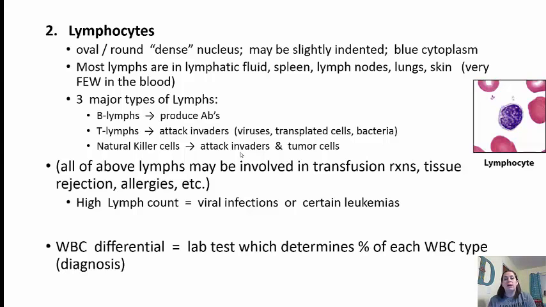When we take blood work, we can also do what we call a white blood cell differential, a WBC differential. This is a lab test which determines the percentage of each white blood cell that is present. This can help us with diagnosis, because earlier you saw that in some cases there's certain ones that fight fungal infections better, and others fight viral infections better, and others fight tuberculosis better. If those are higher in number, then it can help us in diagnosing what the underlying problem might be if certain white blood cell numbers are high. And this is what we're looking at when we talk about a white blood cell differential.